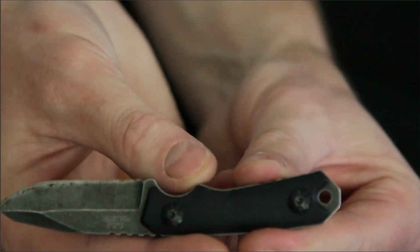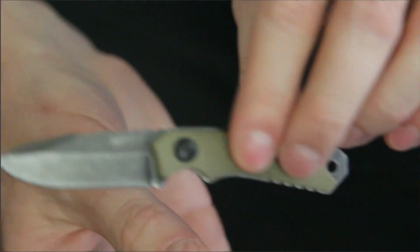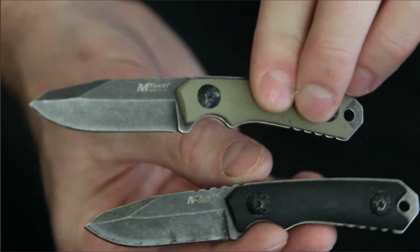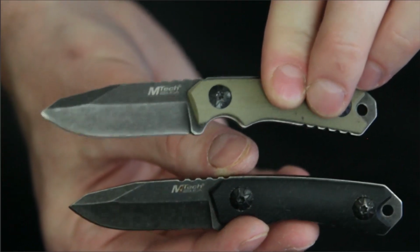But this is the black version of it compared to the tan version of it. You can't go wrong with either one. My preference would probably be the black one, and I have no reason behind that. Just maybe the look of it.